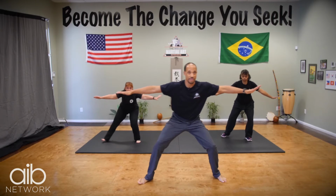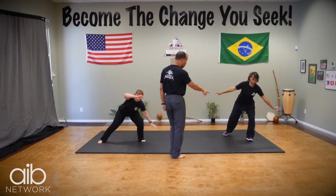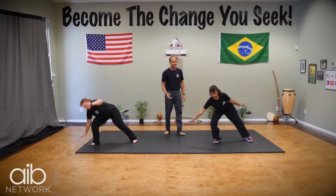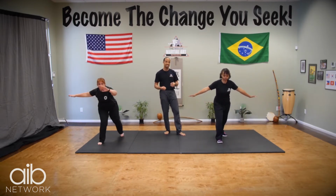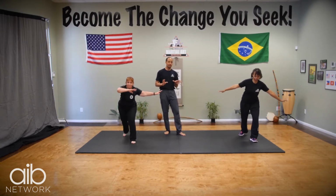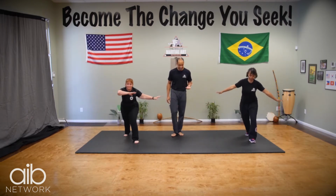So Rose is doing that without the arm movement. She's just escaping and putting that hand pretty close to the floor without touching. Don't need to get all the way to the floor. If the knees aren't friendly for you this morning, you just go as far as you can go. You need to adjust the movement to fit your body. That's super important. Always listen to your body first. It knows what it's going through that day. You go against it, then you have a different conversation. Not as healthy. So pace yourself, right? Very good. Side escape.